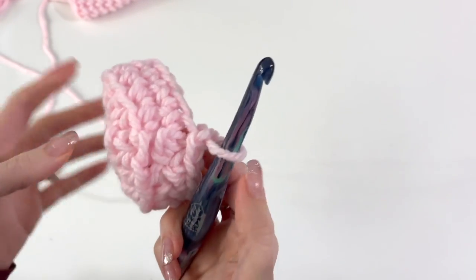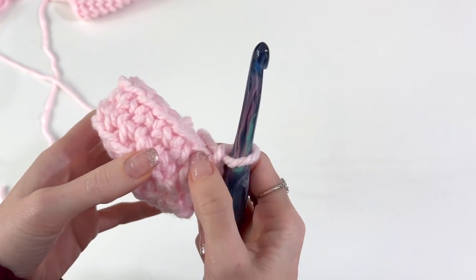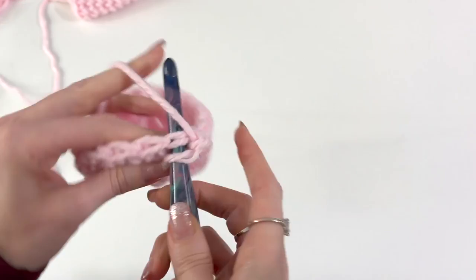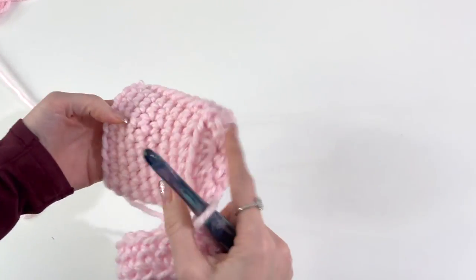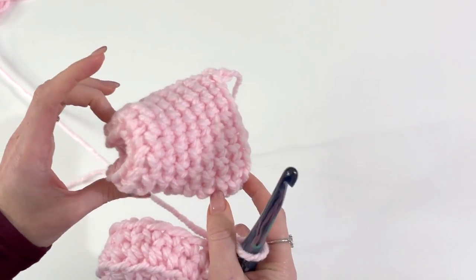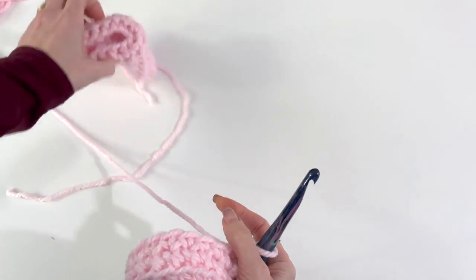Okay, so I've completed round four, and now we're going to work a total of 10 rounds. So round 5 through 10 is just going to be a repeat of round four. So that's it. You just keep working in rounds, and then this is what it's going to look like. And when I attach it, I do like to give it a little pinch right here. You can even give it a little stitch just to hold that shape.